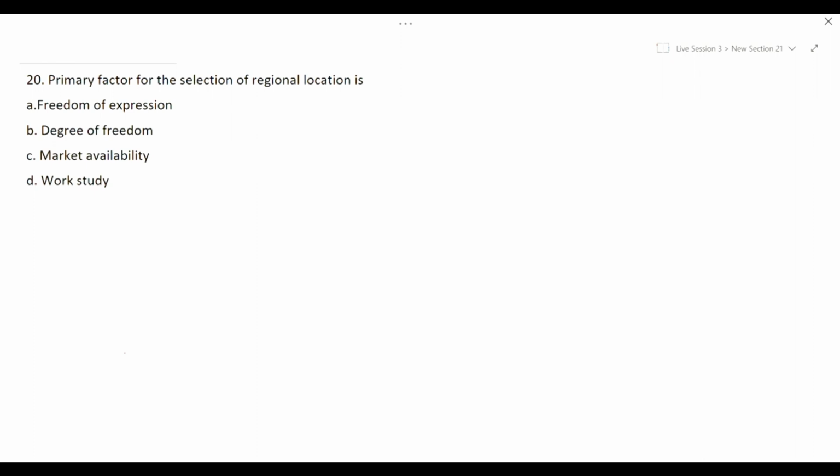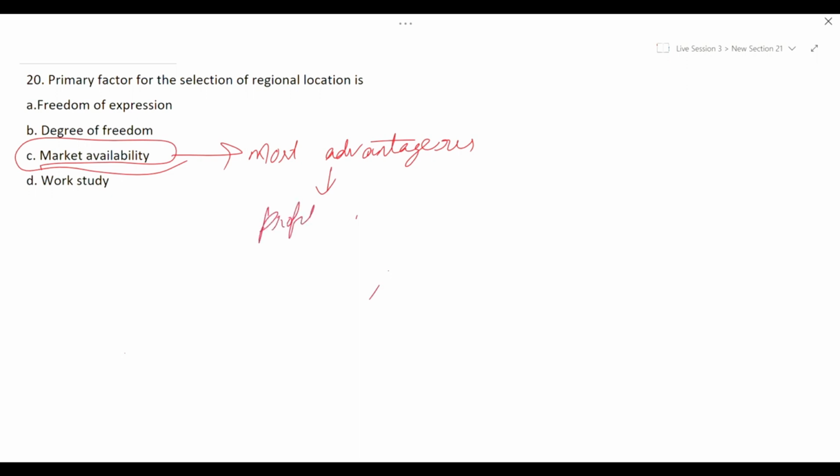Obviously, our location should always be close to market availability, because it will be most advantageous. It will mean maximum profit, increased sales, and the cost involved will be less, your expenditure will be less.